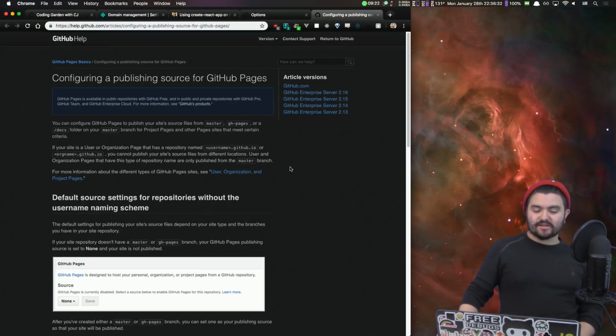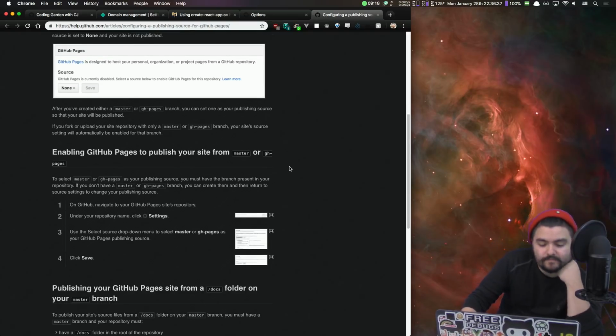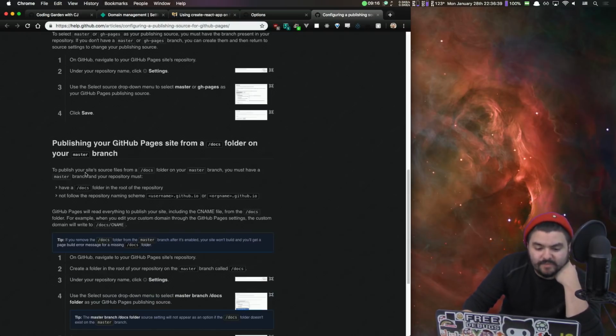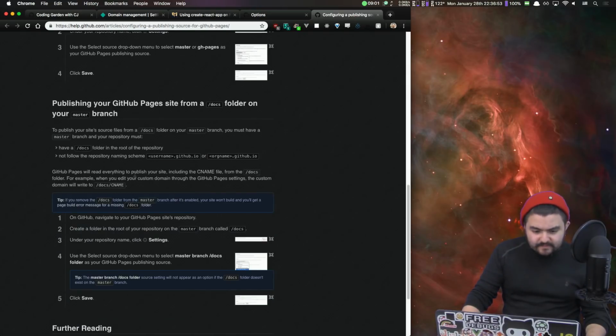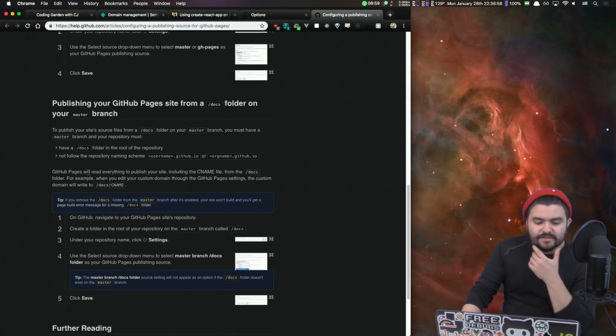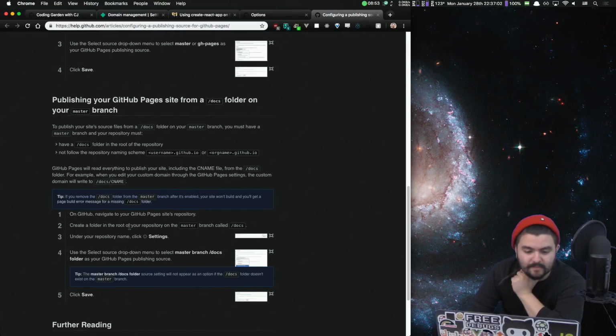So if it sees the docs folder, it might want to do something with Jekyll, which I don't have. To publish your site's source files from docs, you must have a master branch, and your repository must have a docs folder in the root of the repository. Not follow the repository naming scheme. Wait, what? GitHub Pages will read everything to publish your site, including the CNAME file from the docs folder. For example, when you edit your custom domain, you have to edit it there.